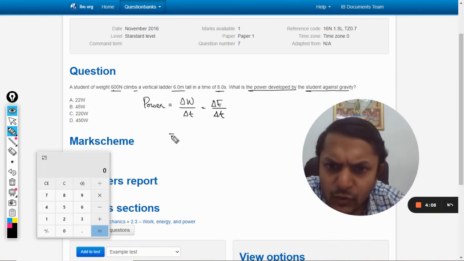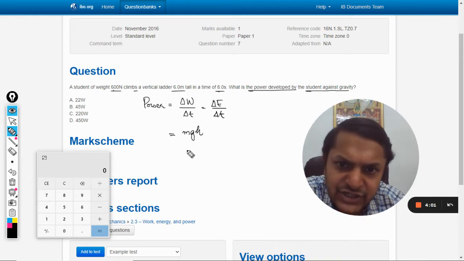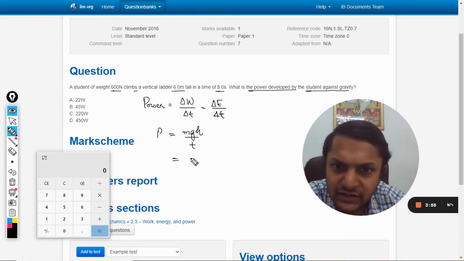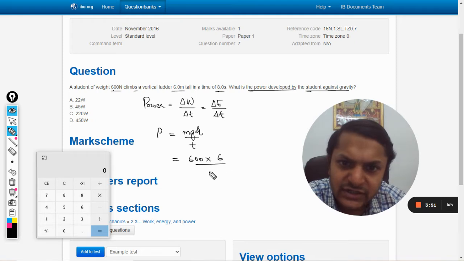So what is the gain in potential energy? We will say it is MGH divided by the time T. So that will be equal to the power, and MGH is the weight. So 600 is the weight, height is 6 meter, divided by time that is 8 second. So accordingly, we will get the answer.